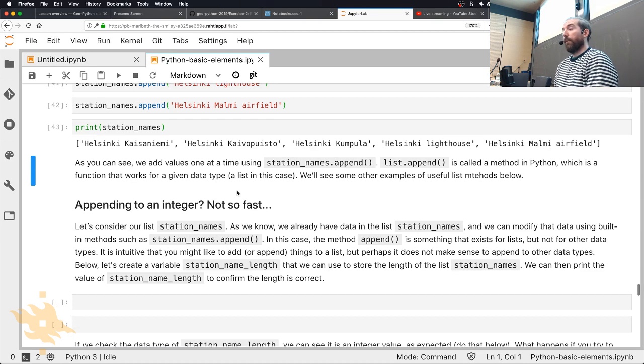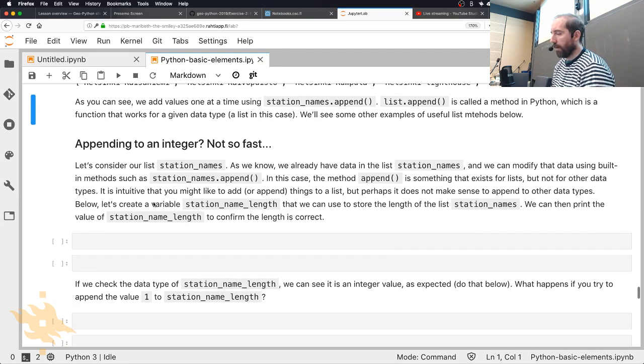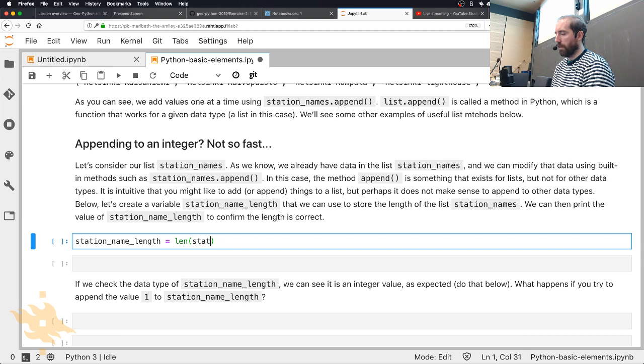Okay, so we've seen we can do this dot append thing with Python lists. Cool. We have our dot append approach, and we can try something different here. Let's make a new variable called station name length, which is just len of station underscore names.